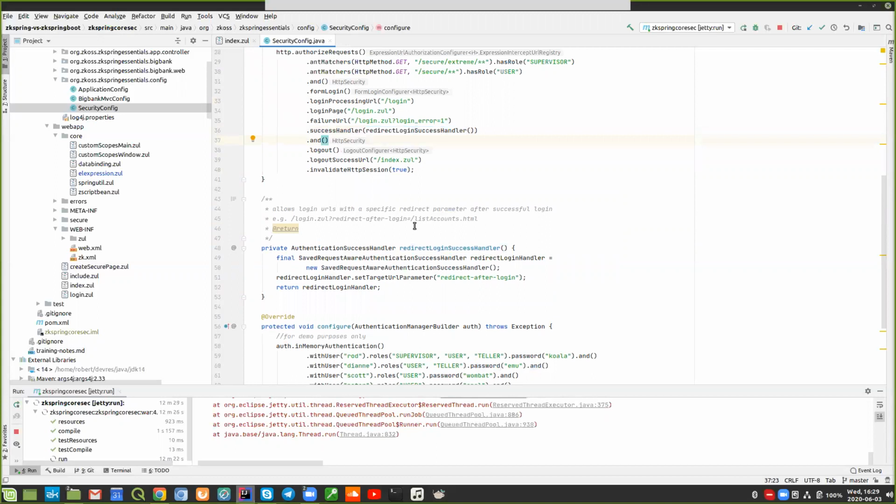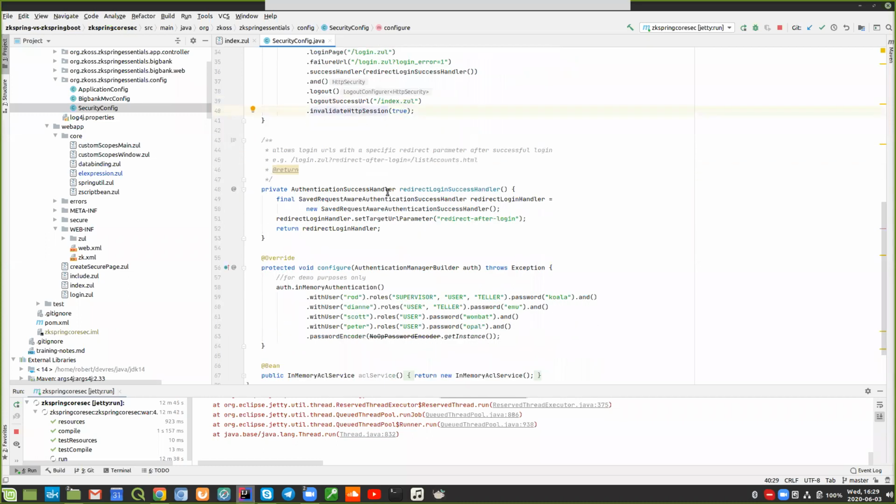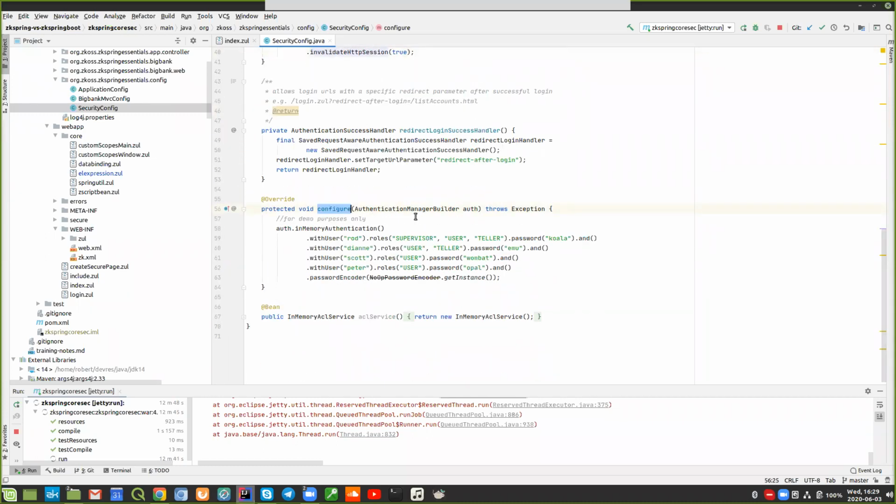Also plain Spring security, not always easy. I don't say Spring security is easy, but it's all default configuration. And then logout success, go to the index.zul again and invalidate the session on logout. What else do we have? Some dummy user configuration. Also, don't use this in production. This is just hard-coded usernames and passwords in memory, so that we don't have to configure a database or an Active Directory for usernames and passwords. But this would be taken care of by a single sign-on solution.